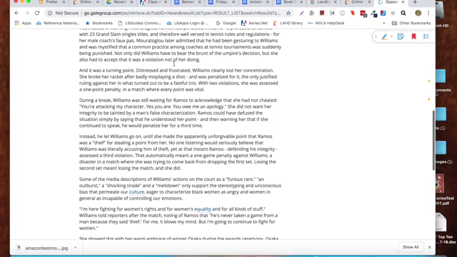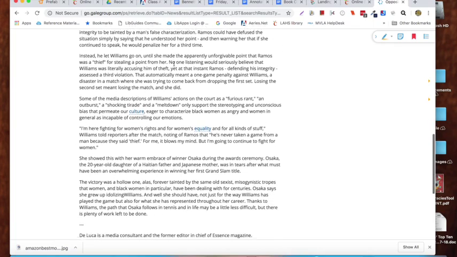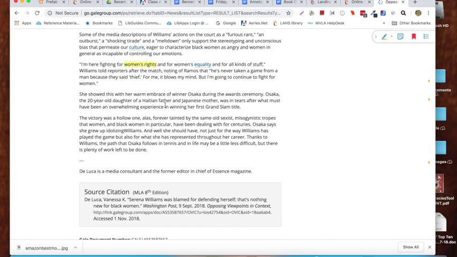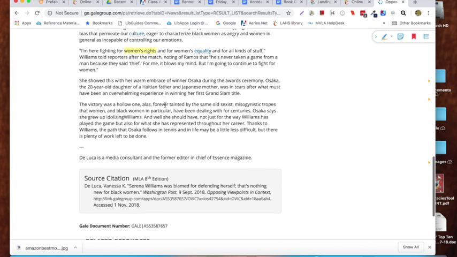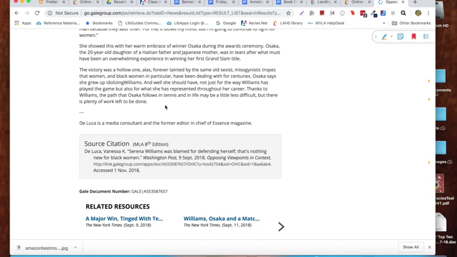And then I can use these also in further searches either on Google or in the other databases to get more information about specific ways African American women athletes are discriminated against based on what they wear, how they talk, and how they behave, as opposed to the white majority.